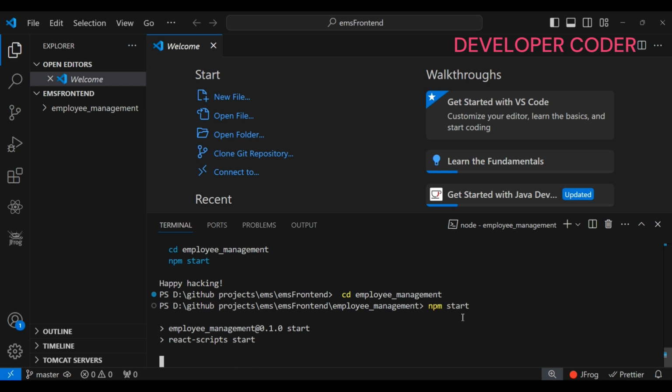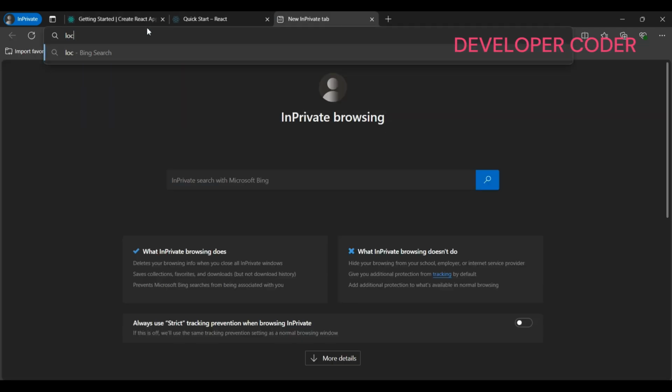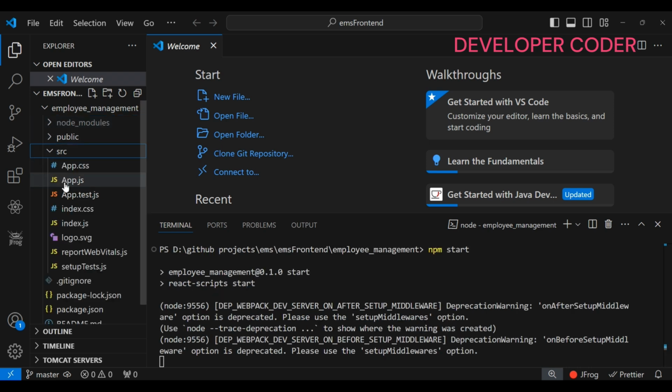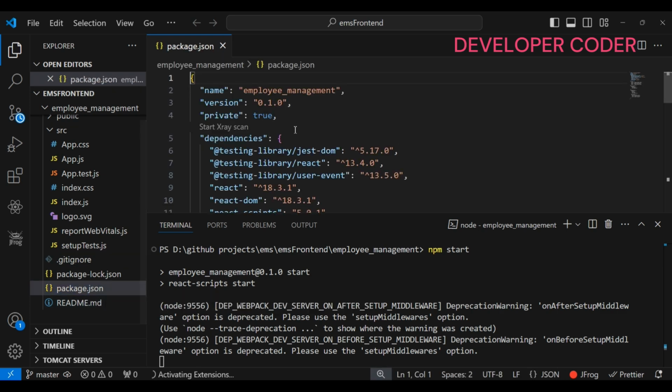you will see the page open at localhost 3000. In that server you will see that your application is running. If I go here and show you localhost:3000, let's see if our project has started or not. It still needs some time. Meanwhile, you can see this is created: src, and here you will see all the packages in package.json.